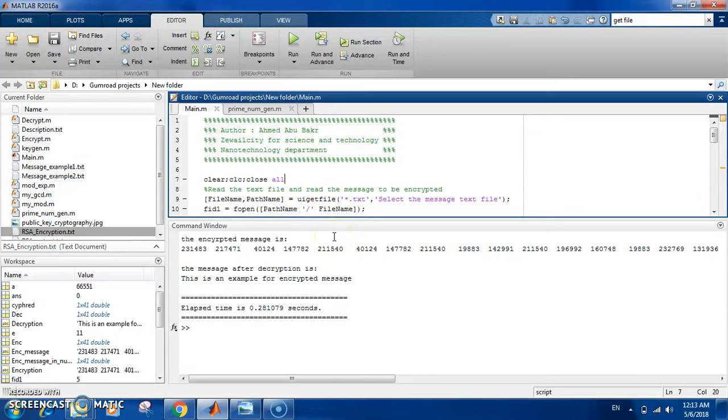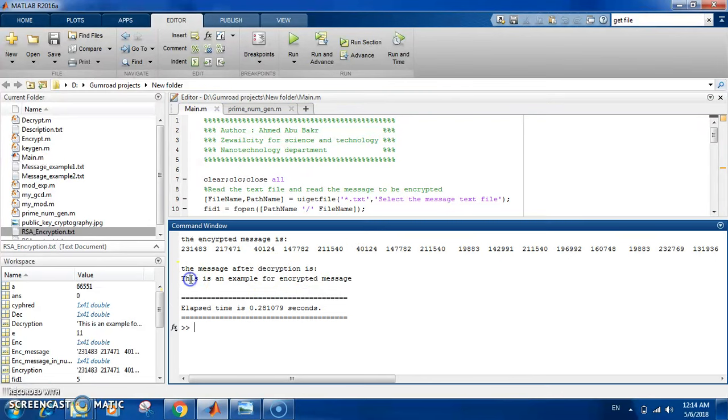So here you go. What you have here is an encrypted message. This is the message that is generated, and you can see the numbers here. It's quite large. You can use this message now, which is an encrypted one, and you can send it safely. And you have generated this using the public key. Now, what happens is that the receiver uses the private key to decrypt this message, and here you can see the original text over here, and here is the time for calculation, which is very fast.